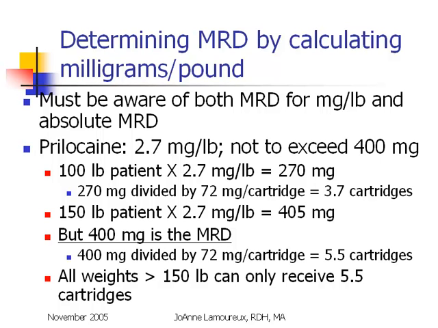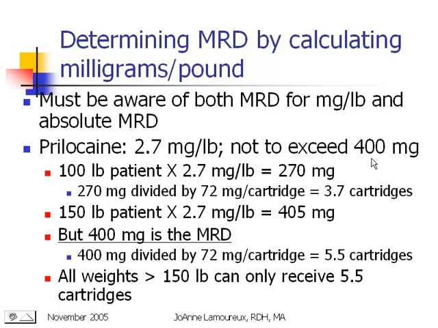We have to be careful when we are determining the maximum recommended dosage when we have a patient who may weigh a whole lot less or a whole lot more. Take a look at this example. Xylocaine has a maximum recommended dose of 2.7 milligrams per pound, but that dosage should never exceed a total of 400 milligrams. If we have a patient who weighs 100 pounds, we take their weight and we multiply it by that recommended dose of 2.7 milligrams per pound, and that tells us that for a patient who weighs 100 pounds, the maximum we should give them is 270 milligrams. If we went by the absolute maximum recommended dose, we would say, well, we can give this patient up to 400 milligrams. But if they don't weigh very much, then we're actually giving them more than they should be receiving.